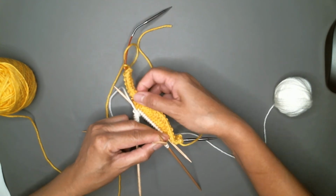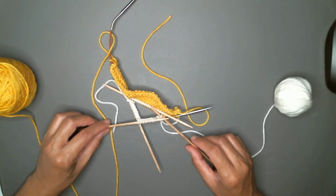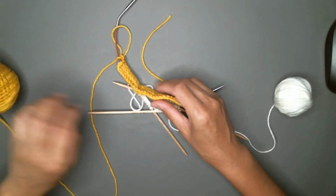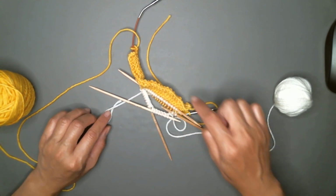Okay, so I know it feels a little fussy at first, but once you're set up, you'll be able to then knit in the round.